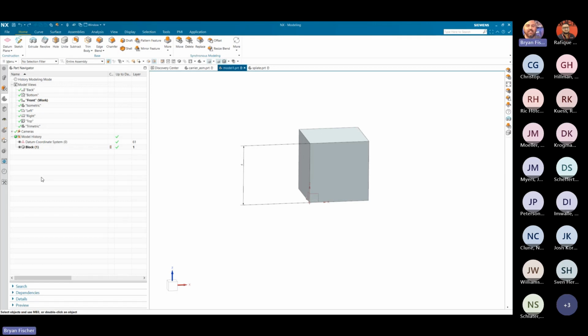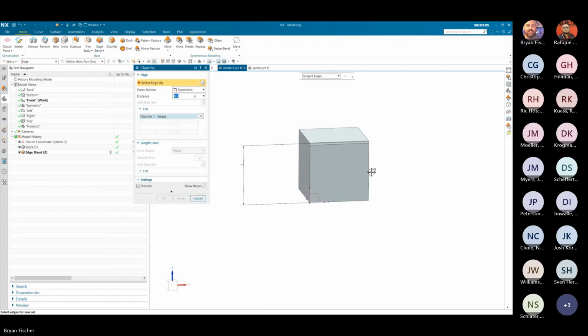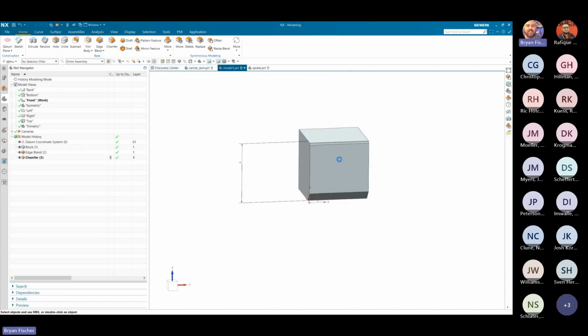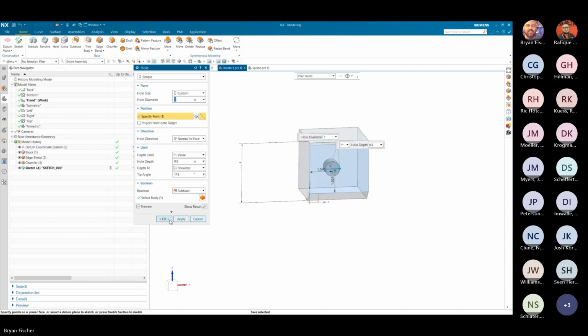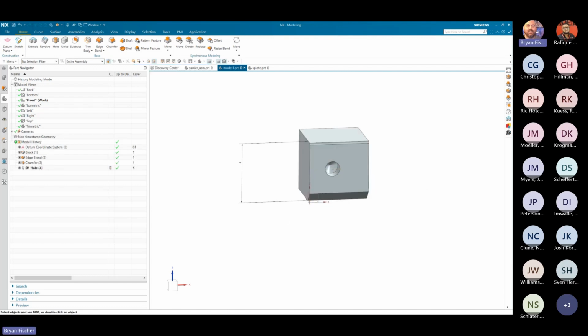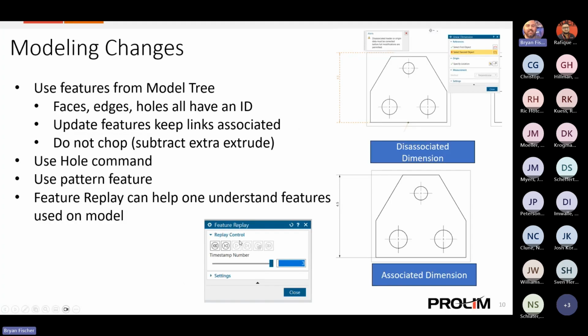Now, another manner that we can come in, I'm going to go and create a few little different things real quick, just to have ourselves a little bit of a history here. Oops, picked the wrong edge, my bad. Put a hole. Inside NX, we have feature replay. Anybody ever used that or seen it and used? Okay, a couple people. All right, we're getting more.